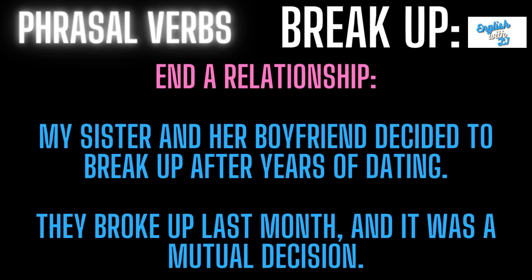Another example: they broke up last month and it was a mutual decision. So two people broke up and they both agreed to do that. And they broke up, which means they ended the relationship that they were in. Now, see whether you can actually utilize break up, in terms of ending a relationship, in a sentence.